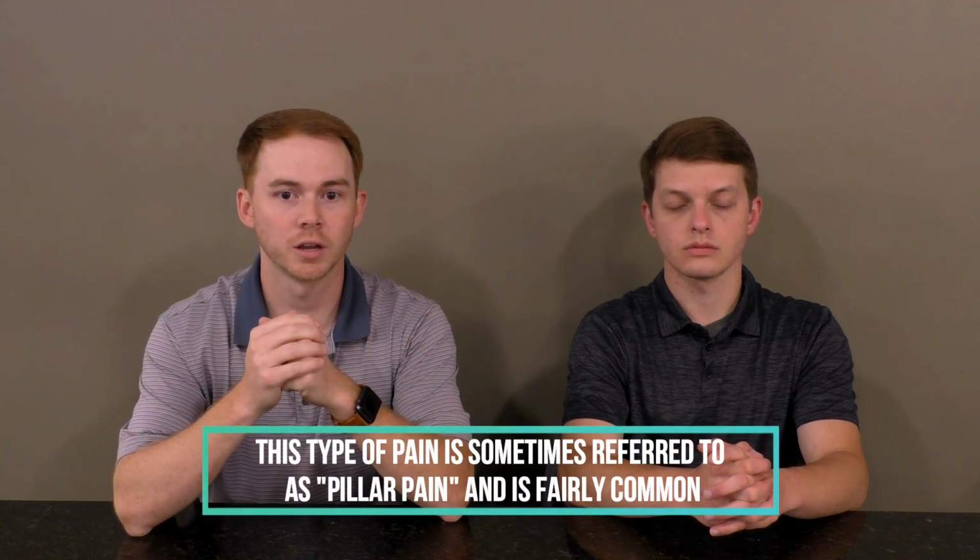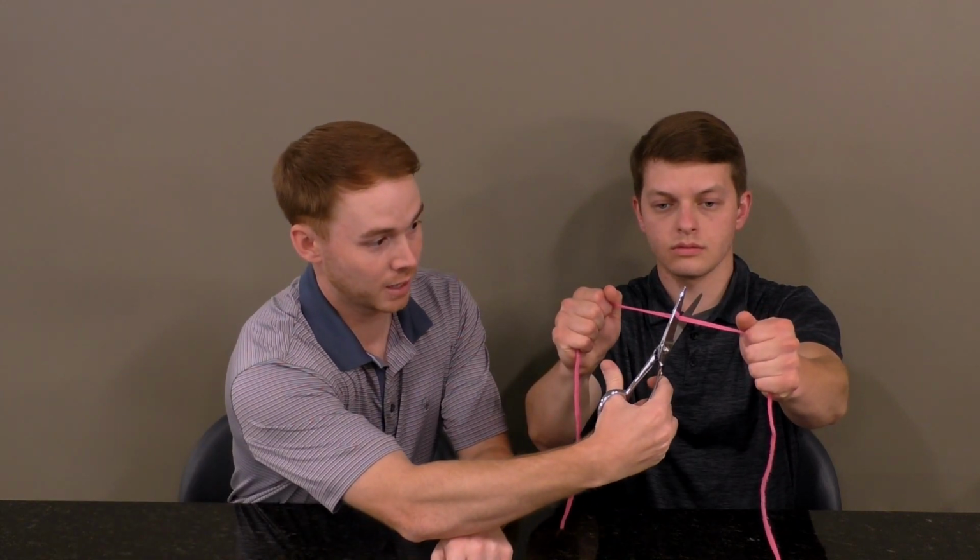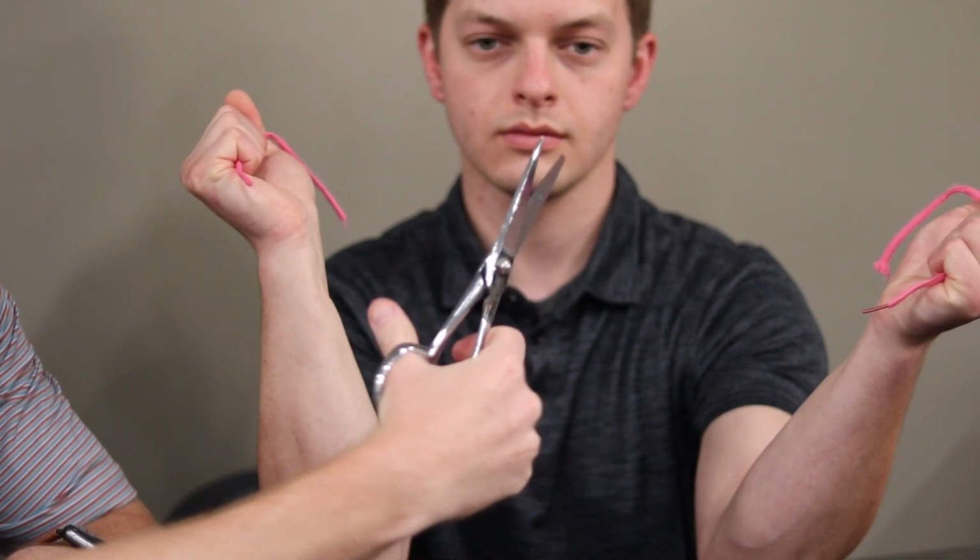And I'll have Dylan demonstrate for us with this rope that we used earlier. So Dylan, if you'll grab that rope. So he's going to hold this rope pretty tight and act like he is gently trying to pull it apart, which is basically what the transverse carpal ligament is doing. So when the MD goes in there and they'll take that ligament and cut, you notice how his hands automatically just kind of pulled back. So it's going to do exactly what you would expect, and it bounces back to where it's being pulled from. And sometimes this can cause bone bruising. So that is typically what the patient is feeling, and we just try to reassure them that this should last no longer than about 6 to 8 weeks or so.